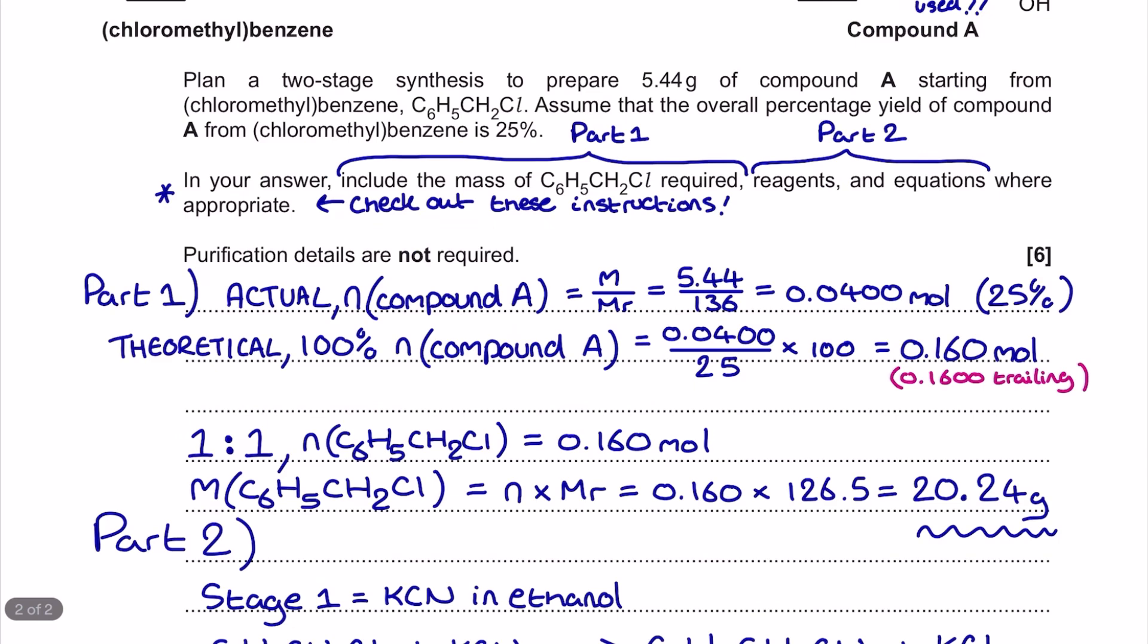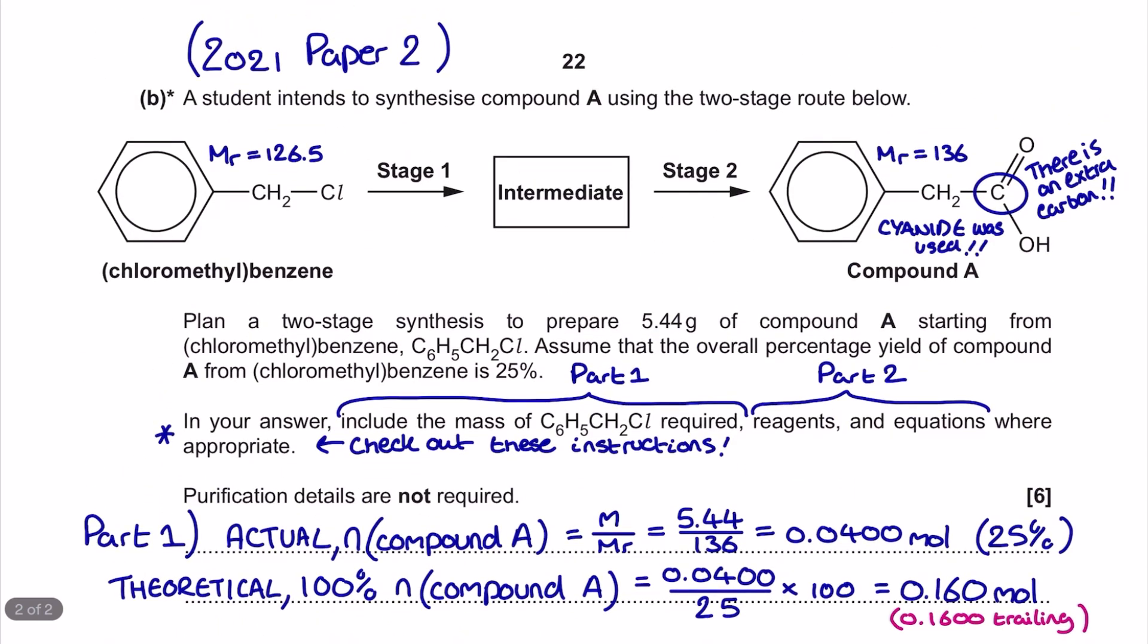Next up I need to suggest the two-step synthesis. When we look closely at this, we draw our attention to the extra annotations. We can see we go from one carbon and a chlorine coming off the aromatic ring to the carbon with another carbon on it now, so we've actually extended the carbon chain. We've increased the total number of carbons.